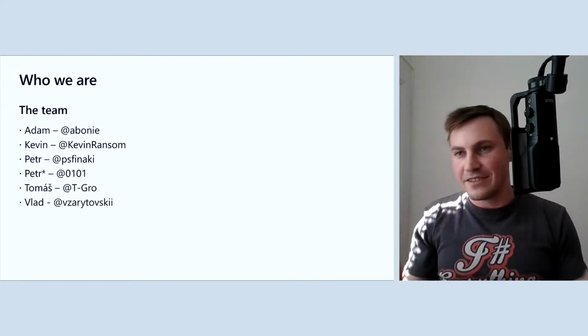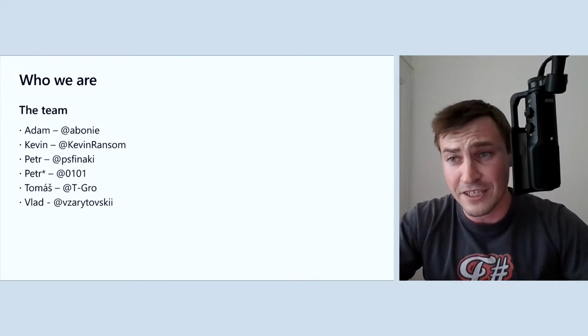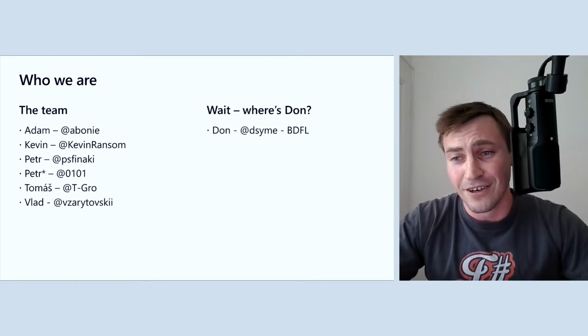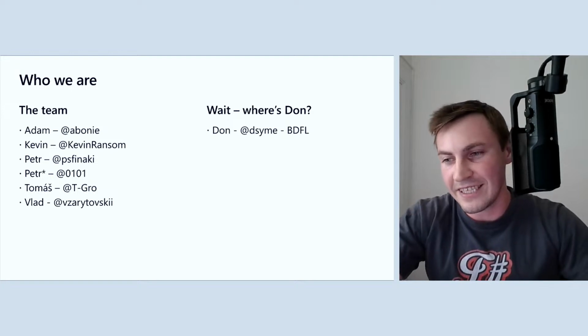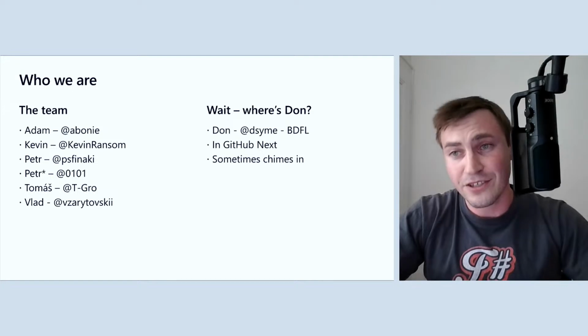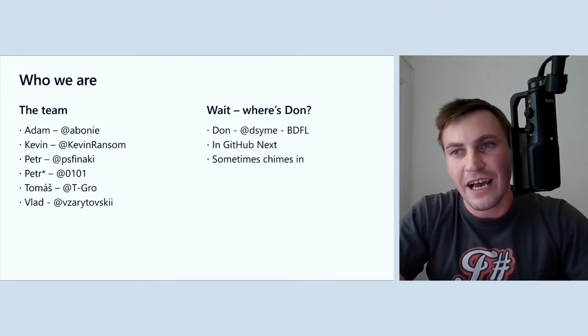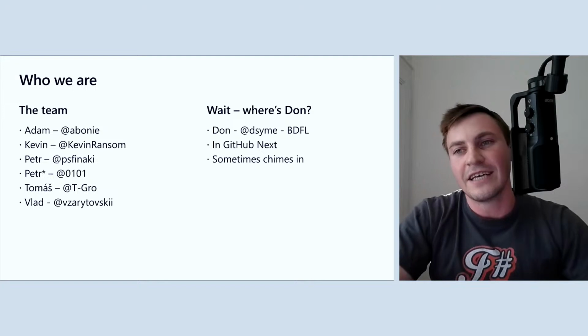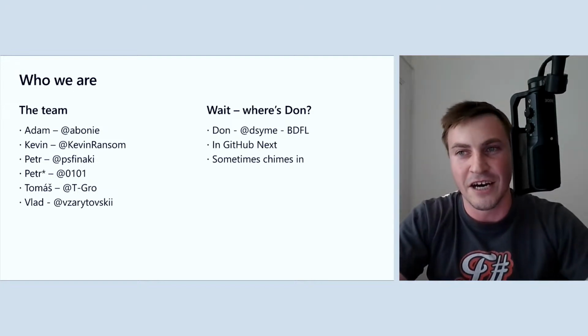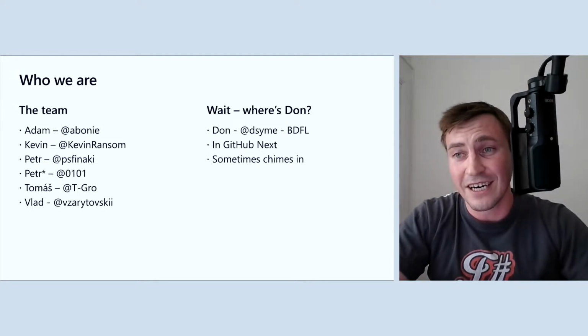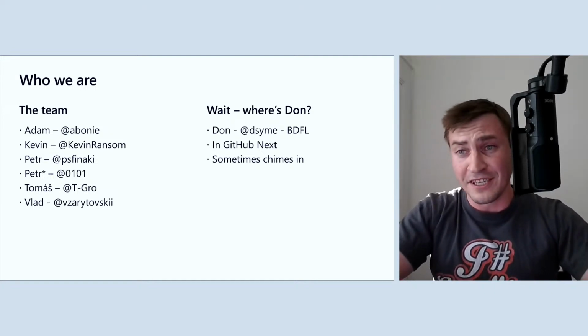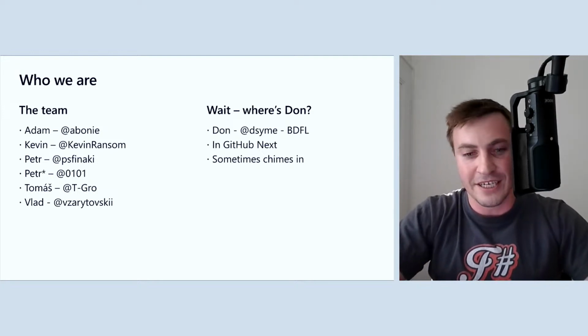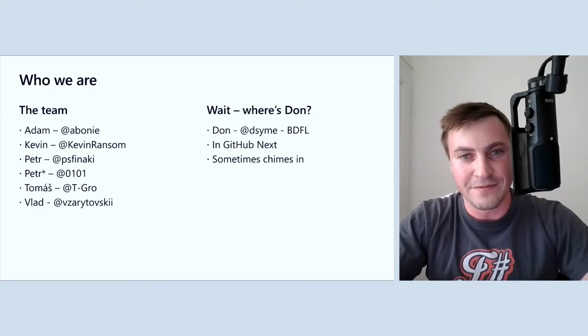So yeah, that depends. You might ask, where is Don? So here's Don. Don is the benevolent dictator for life. Well, these days, he used to be very active in the GitHub repo and commit to the tooling and to the compiler, but now he works in GitHub Next doing some cool AI stuff. And he is mostly a technical advisor for us nowadays. So he chimes in when things are hard. And also he oversees the language suggestions. So he's there with us, but he's not as active as he used to be.